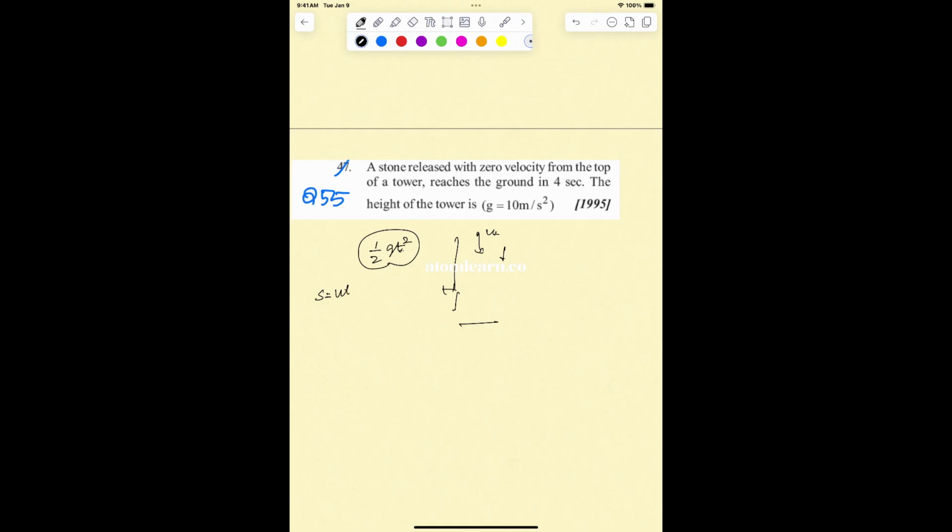That means you can remember this formula straight away as ut plus 5t squared. Plus or minus depending upon how you are going: if you are going upward, then it is minus 5t squared; if you are going downward, then it is plus 5t squared. Therefore this can be easily remembered. In this case, since you are dropping it from u equal to 0, this term vanishes. Always remember s equal to 5t squared; it will be a very useful formula. I am saying you just try to remember, but as you practice a lot of problems, you would automatically remember all these formulas by heart. Therefore 5t squared, t is equal to 4, so 5 into 16, 80 is the answer.